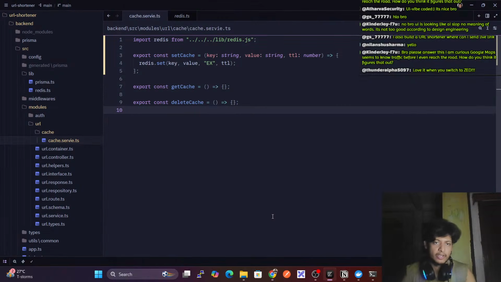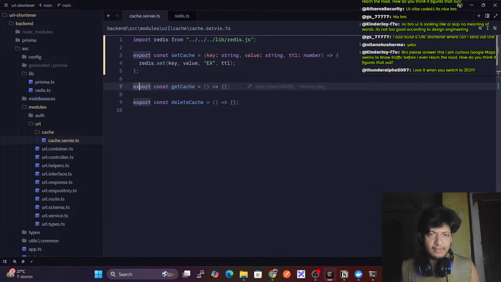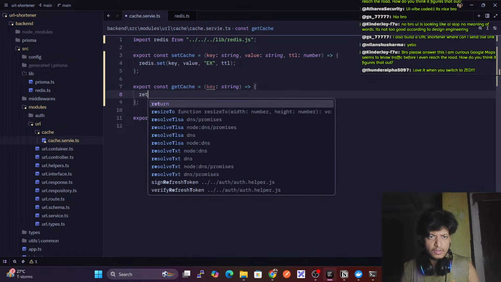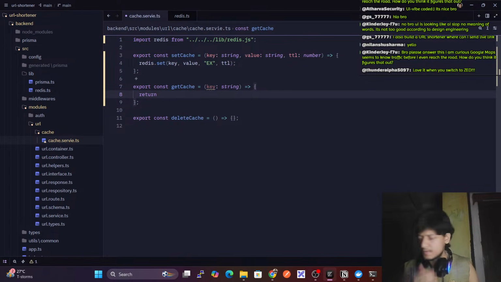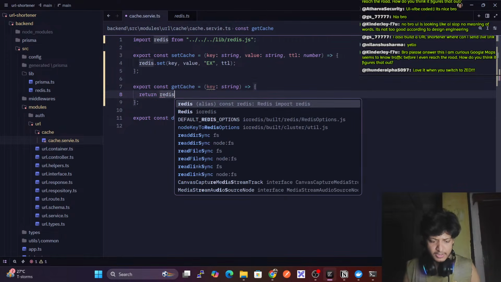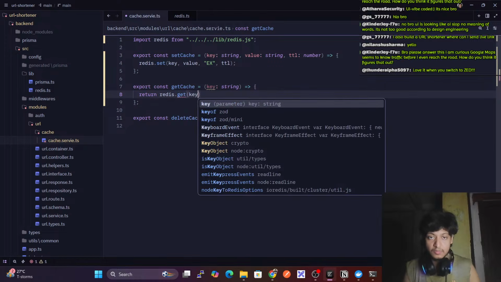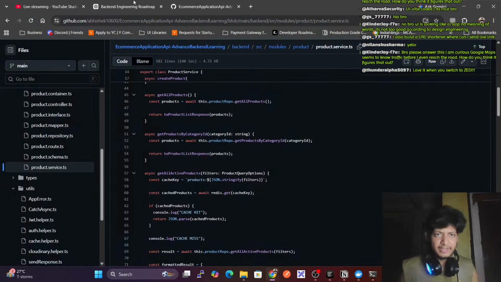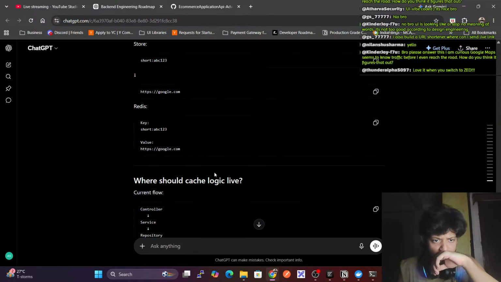Get just by cache key. Okay, fine. So here we have key of type string, and here we can return redis.get key. Fine. Okay, now let's keep it like this for now. Value, this is the key value.